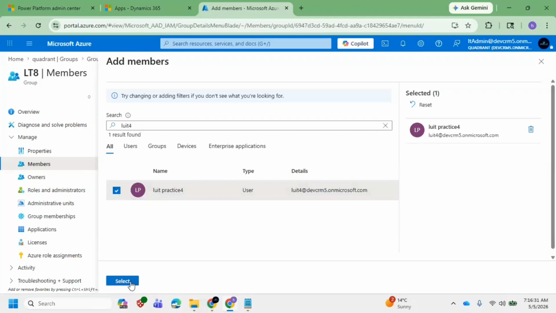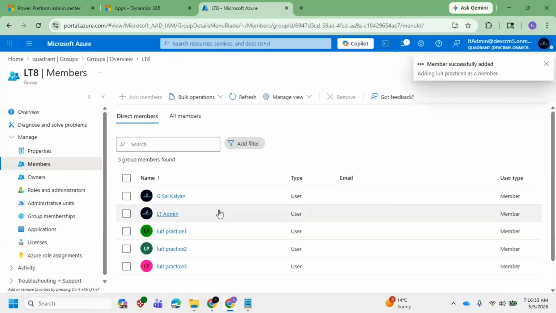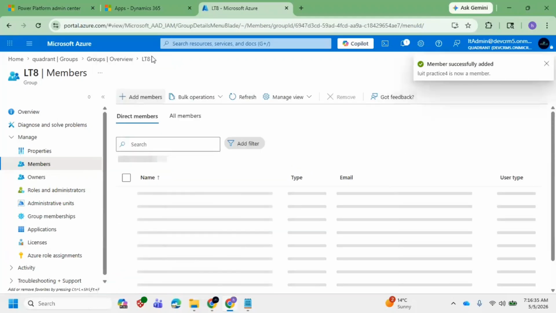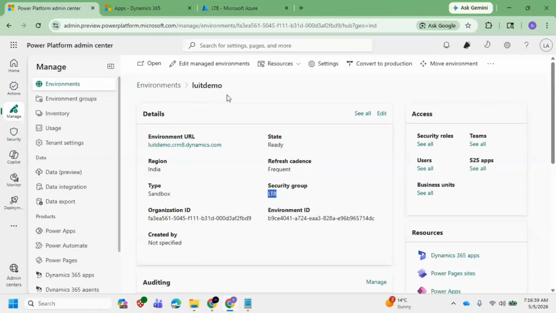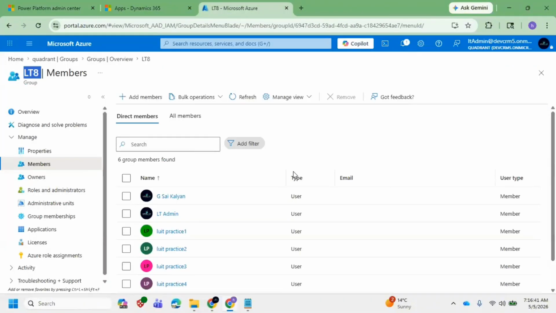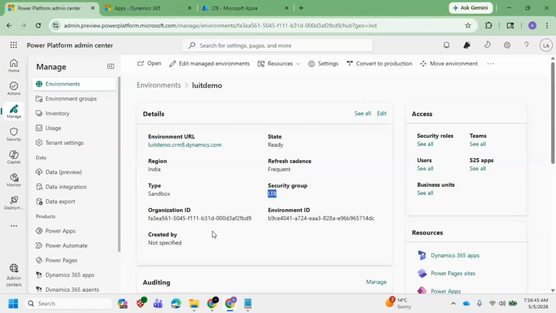When I add these two to the security group, automatically this LT8 is part of this environment, right? Automatically, whatever newly added user, he will get access. So like that, we will be using the security group. Why like this?